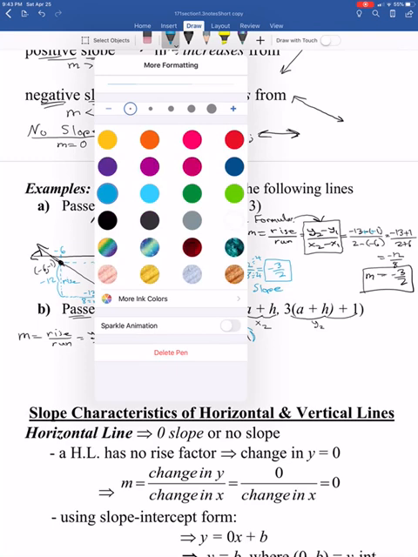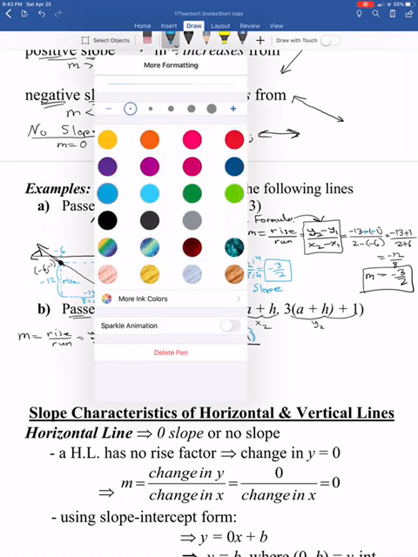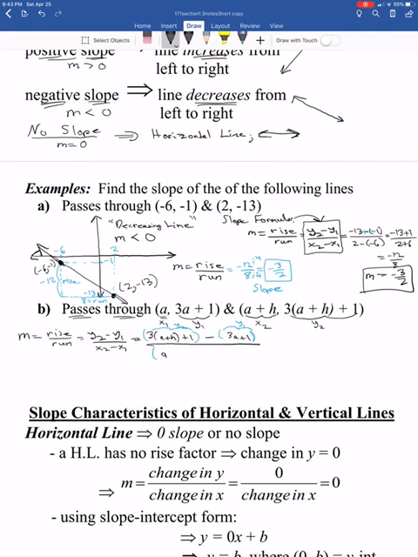So there's your rise factor with these 2 points involved, all divided by the change in the x-coordinates, your run factor. So with the denominator, we've got our x-coordinate from point 2, which is represented by the value of a plus h. So go ahead and plug that in. And then again, minus, and let's keep this parentheses in the same color.